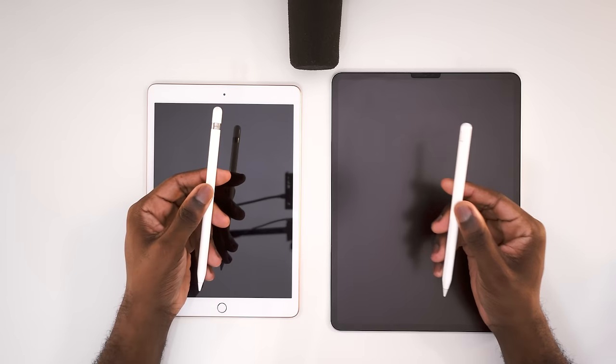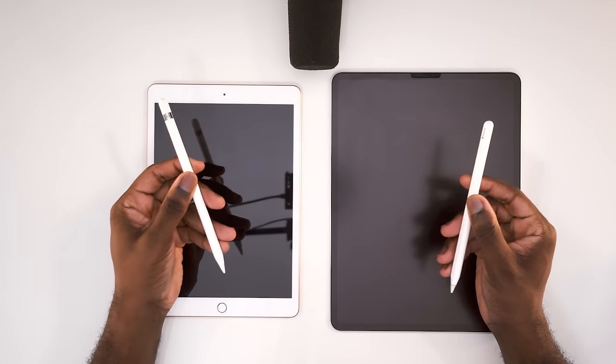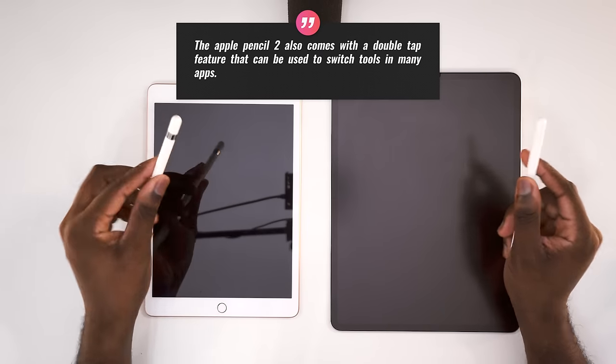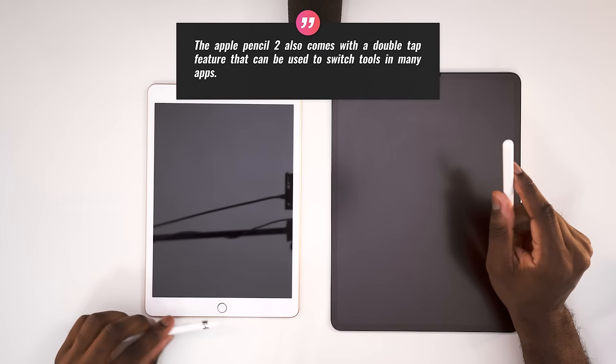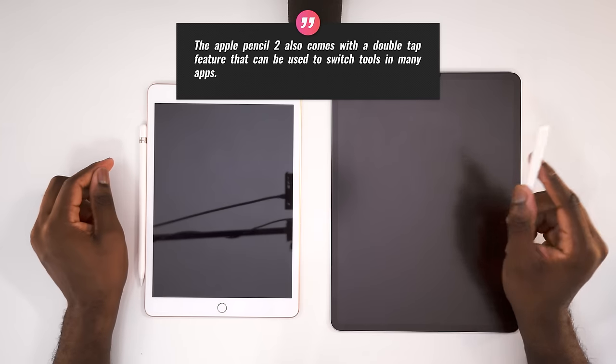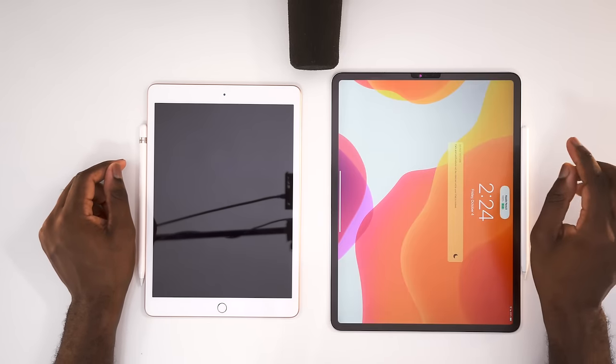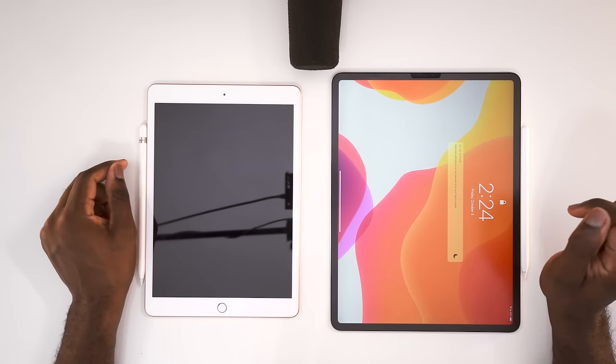So this is the Apple Pencil 2, and this is the Apple Pencil first generation. The main difference is that the first Pencil charges by plugging it into the Lightning connector port at the bottom of the iPad, whereas this Pencil snaps right onto the iPad itself and charges automatically there.